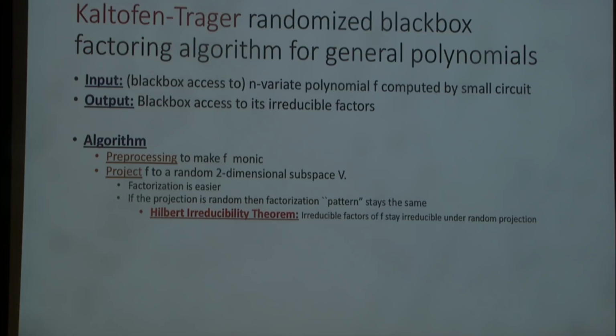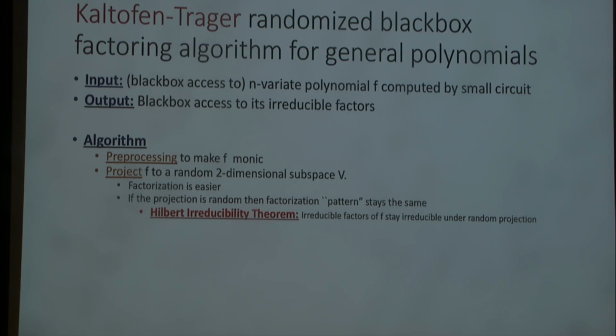And just out of curiosity, does this bound of d to the 5 over s improve if you take projections into three-dimensional spaces or four? I'm not sure if it improves. I don't know how optimized this d to the 5 is. It sounds like it should be easier for it to stay irreducible the higher the dimension is, but I don't know if there's a quantitative improvement. This is true with d square, most recently by Lesser. I see. Okay, even in two dimensions, with random two dimensions, d square.